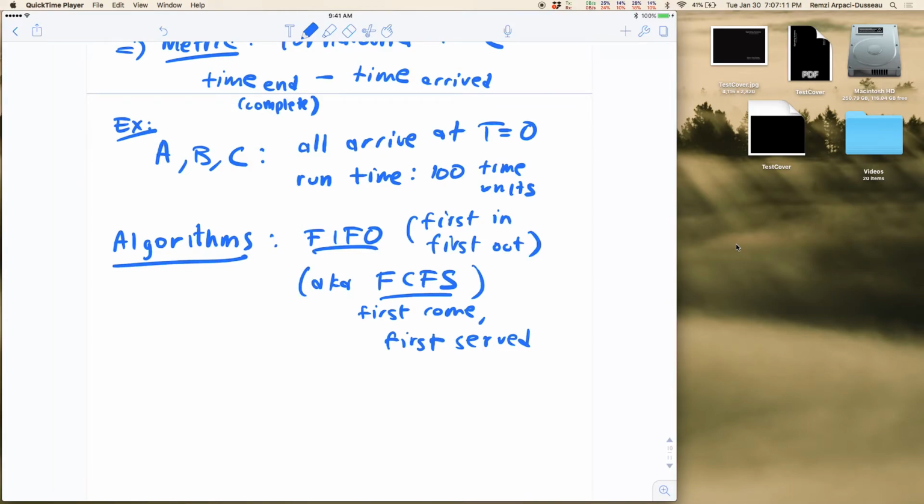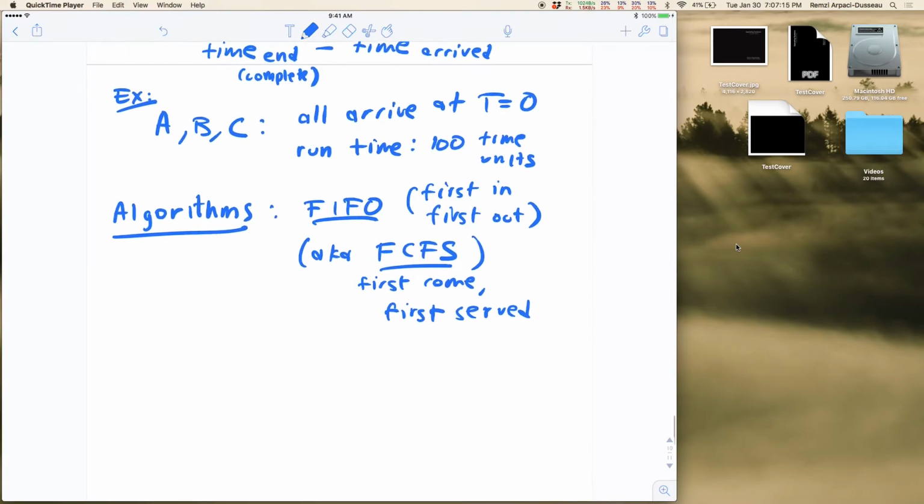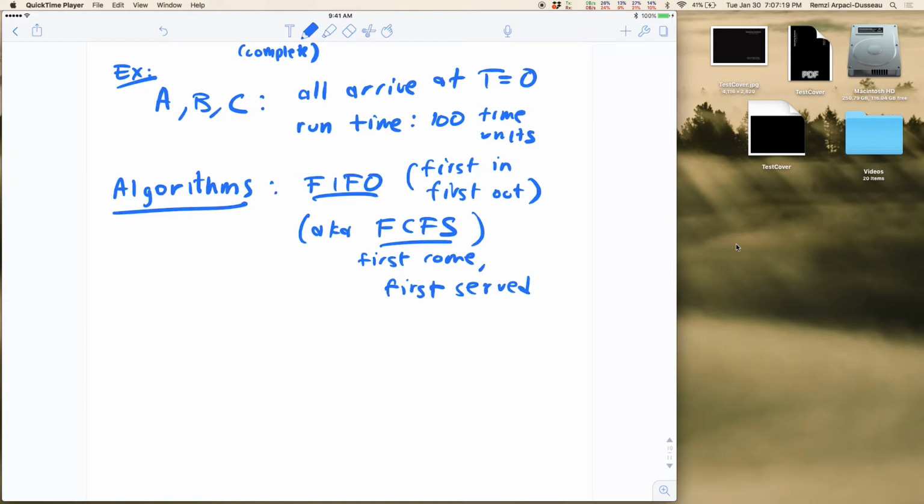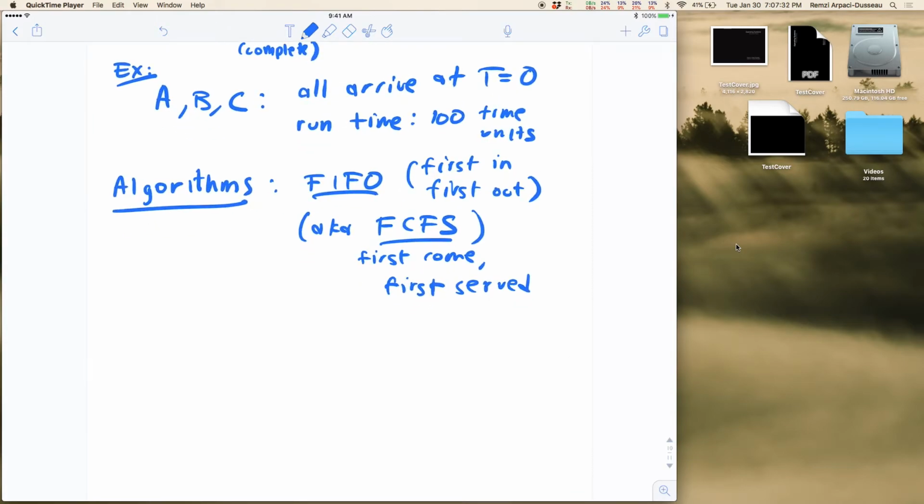What of course we're going to see is that FIFO schedulers have some properties which aren't so great, which we'll talk about more in a second. It's even kind of weird to think about FIFO when I already said all the processes arrive at the same time, so there is no first one. But let's just pretend. If they arrive at the same time, then we'll just pick alphabetical order. So our policy will run A, then B, and then C.